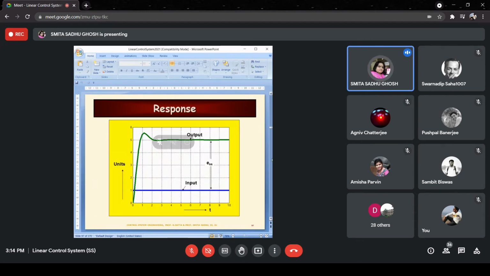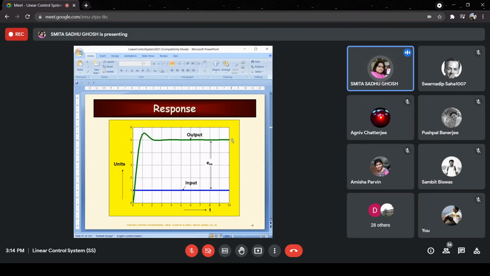Over here, this steady state error equal to minus 4 implies the following. This is the step input, the blue one over here, that you are applying to the system. On the other hand, for the same system, I have done this plot using MATLAB. The green response is the actual response that you get if you excite the given system by a step input of unit amplitude. So the output, as you can see, is something like this.